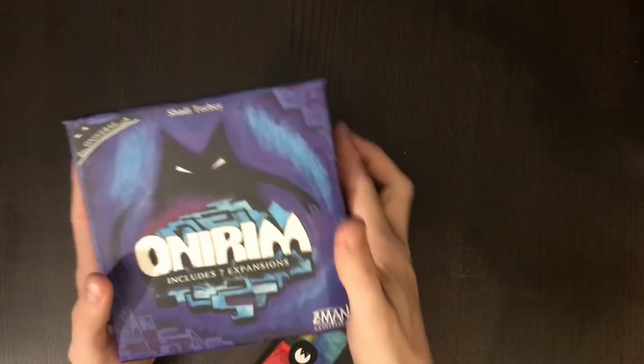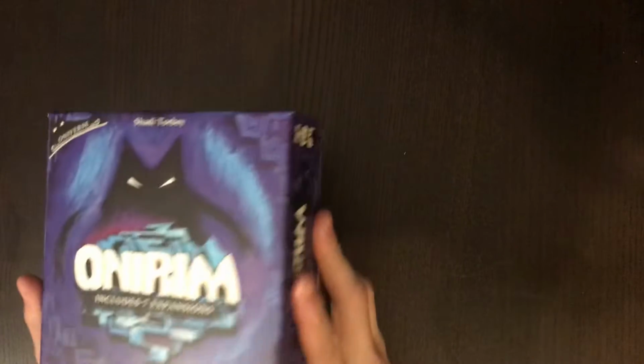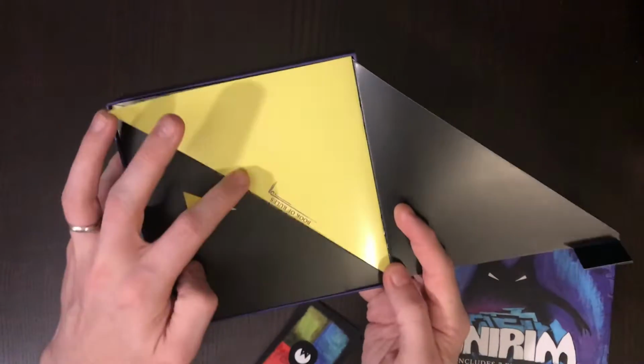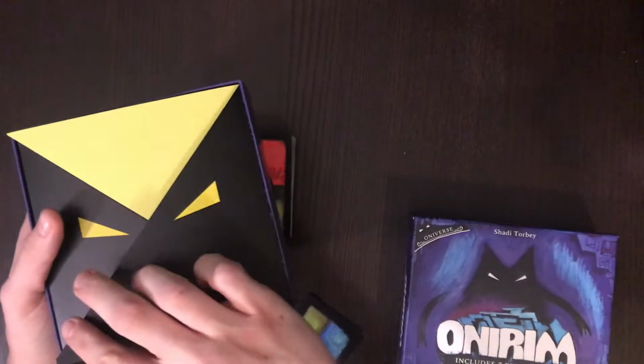So I've just got to show you this too. Look at that, it's really neat. Look, there's a little monster when you open the box. So adorable. And there's the rule book. I thought that was pretty cute.